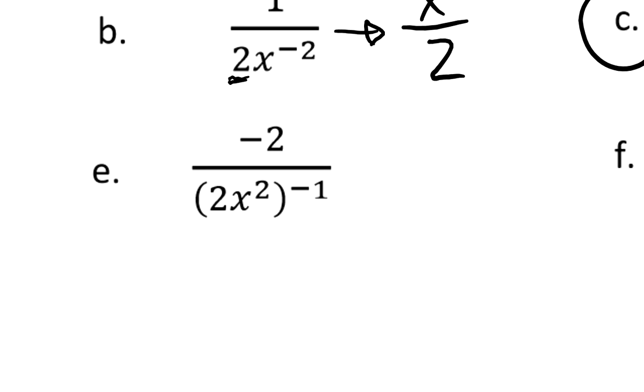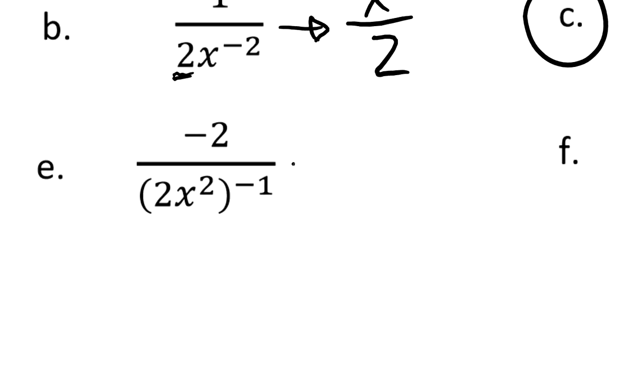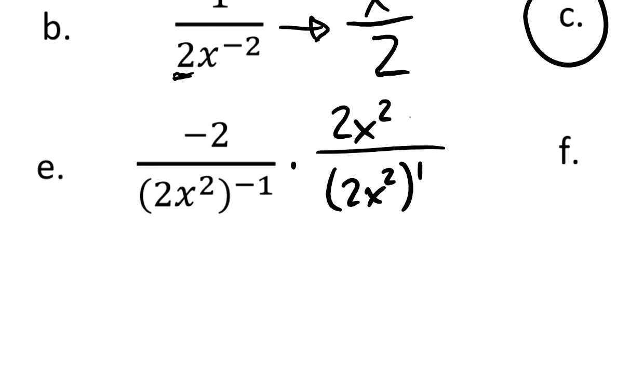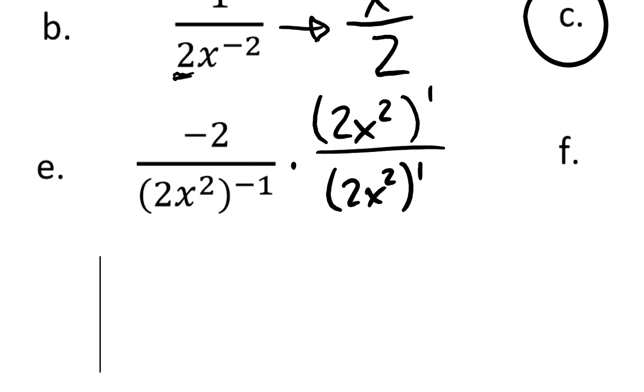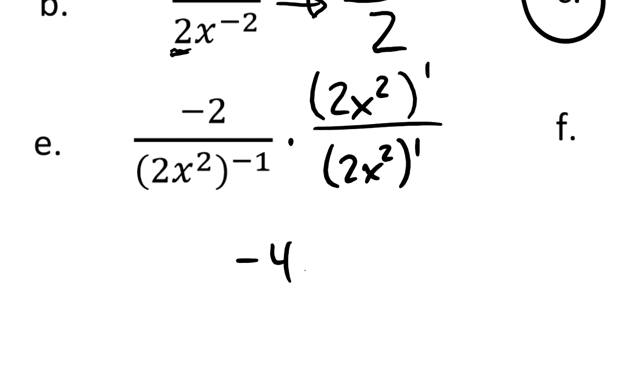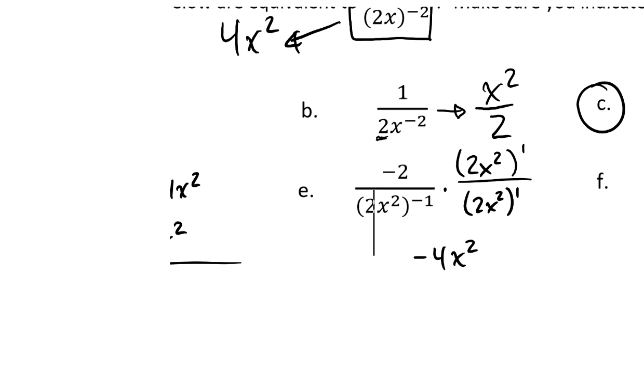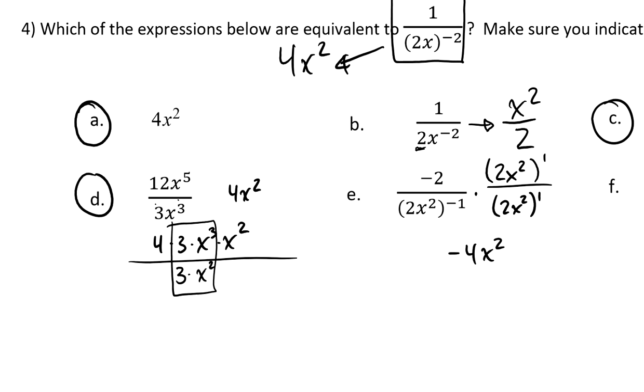And then if I look finally at E, I could multiply this by a 2x squared to the positive 1 power, and my numerator by 2x squared to the positive 1 power. Now in my denominator, when I multiply these two, this is why I selected those, this ends up being 2x squared to the 0 power, which is 1, and in my numerator I end up with negative 4x squared. So this is very close, right? The only thing that differentiated it is the fact that it was a negative 2. So the 3 that were equivalent were A, C, and D. B and E and F were not.